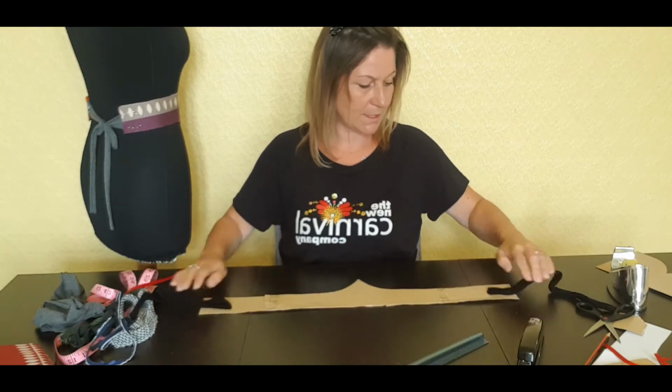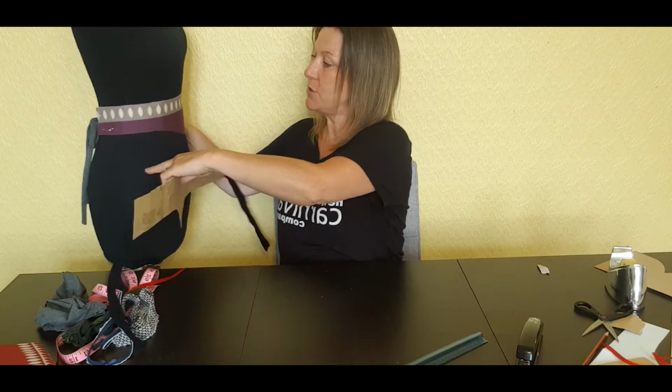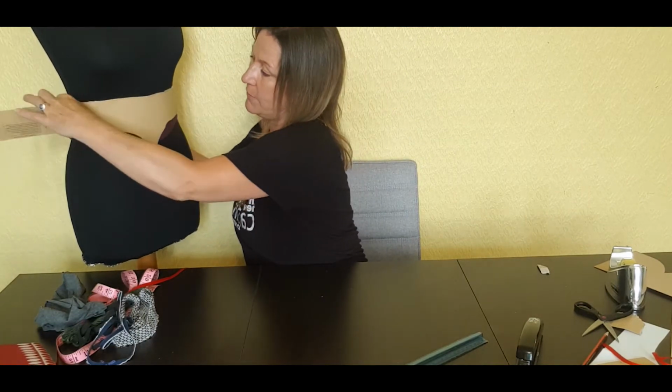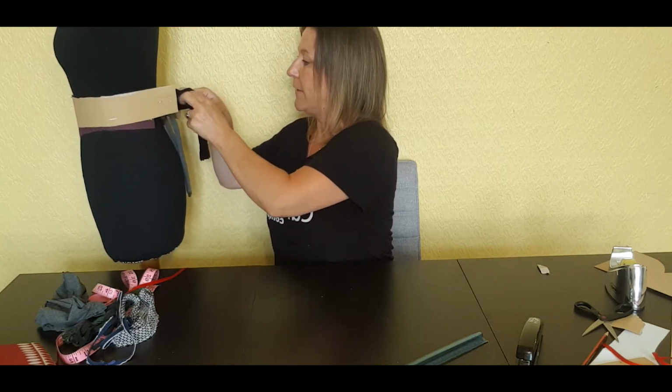You could just pop a little bit of sellotape over the top of those just to secure them a little bit more. And then let's just pop it around our mannequin so we can have a little look what that looks like. There we go. And then we're going to tie that up at the back there.